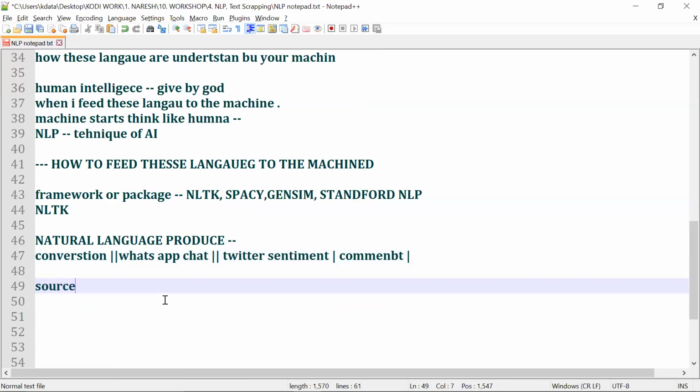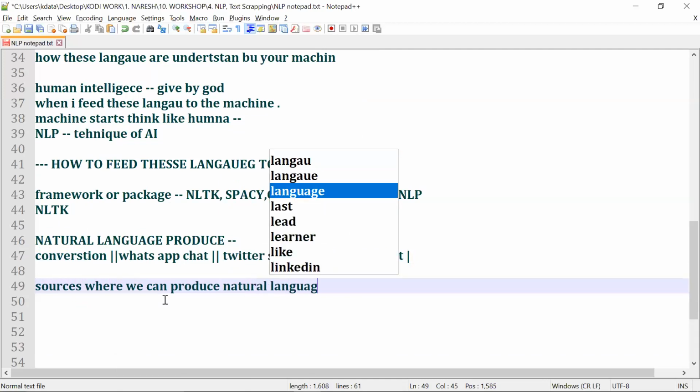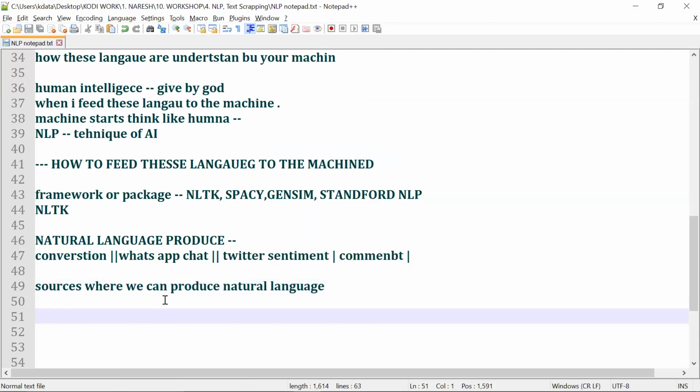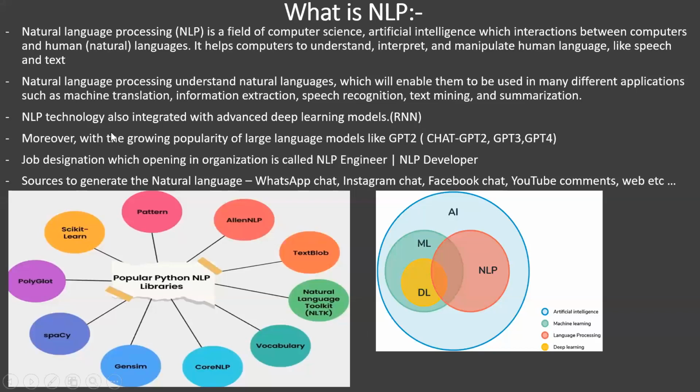Don't you think these are the sources where we can get natural language? Agree with me or not? So these are the sources. NLP technology is also integrated with advanced deep learning models, like RNN.